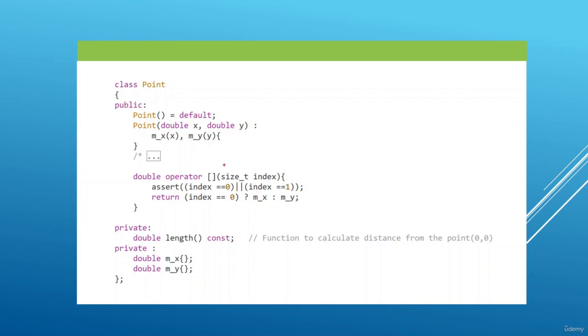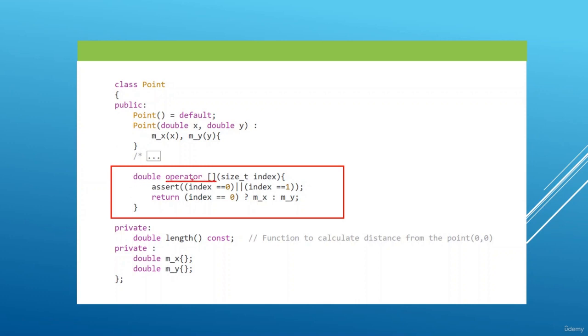Okay, so now that you know this, we're going to see the syntax we can use to set up our subscript operator to read data from our point object. And it is nothing complicated. It is the syntax you see just here. We're going to say operator and specify the operator that we want to overload. This is the syntax you have to use. The return type is going to be double, because we want to return the value in our member variables, and our member variables happen to be of double type. I hope this makes sense.